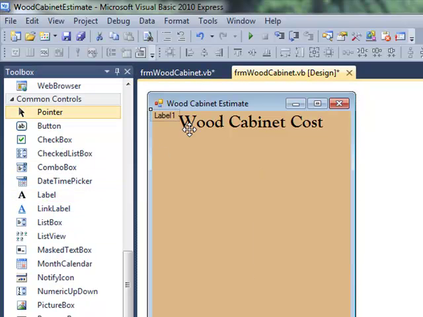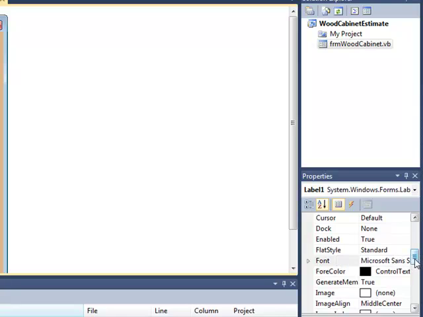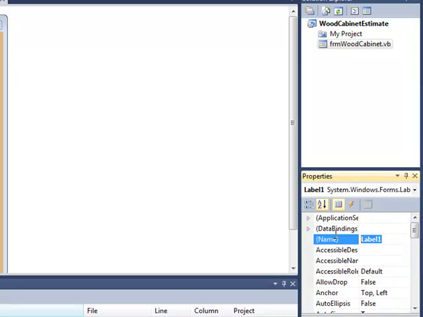Next we want to add another label. We want this label about here-ish. We want it to be label linear feet, so we're going to name it label linear feet. We want the font Goudy Old Style bold 14.